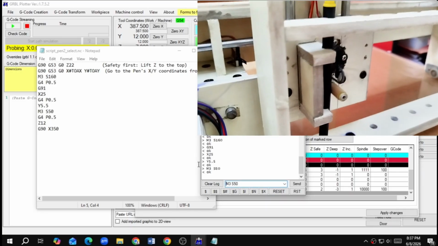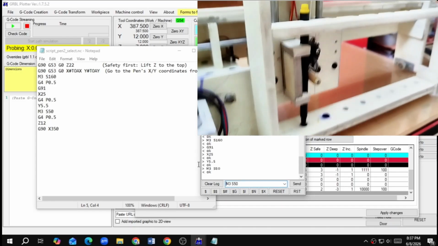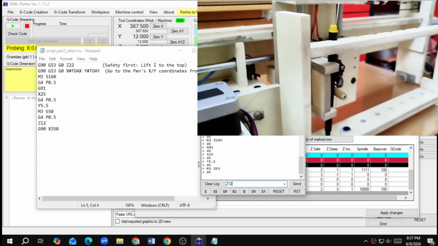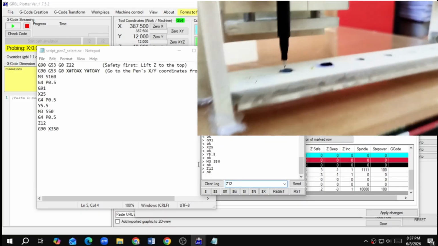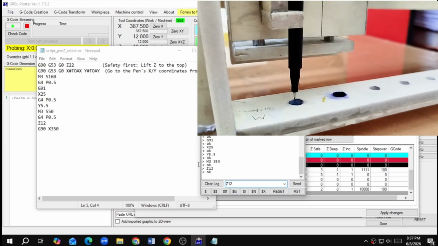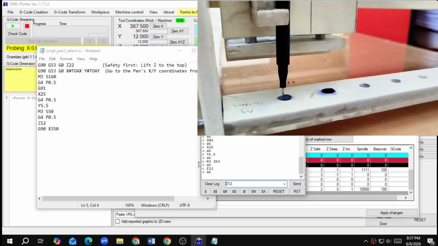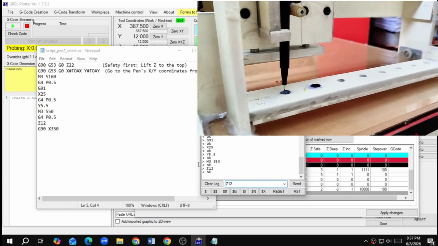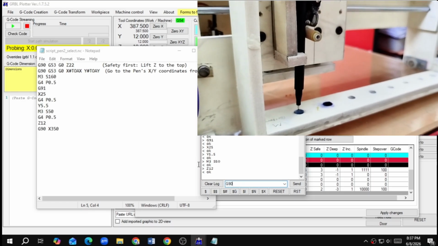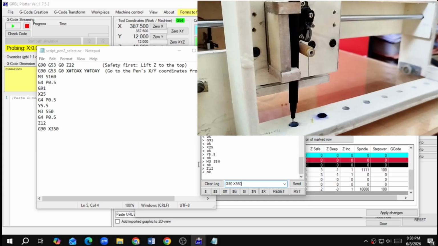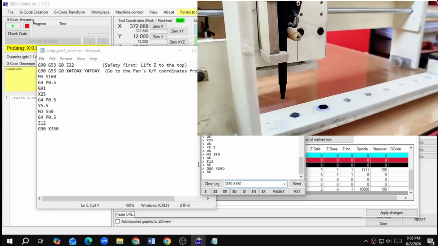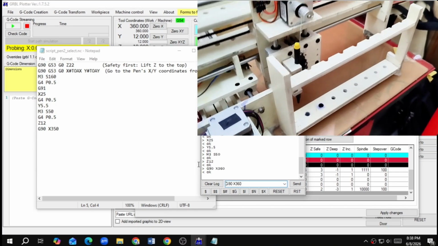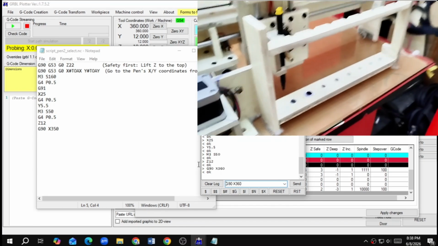Now we need to move the pen up from the pen holder. To do this, type Z12. Now the height is correct. It is at a safe height to move away from the holder. We will go back to absolute positioning, so I am typing G90 X 360. Now it is free from the pen holder. So this is the sequence I have set up for selecting the pen.